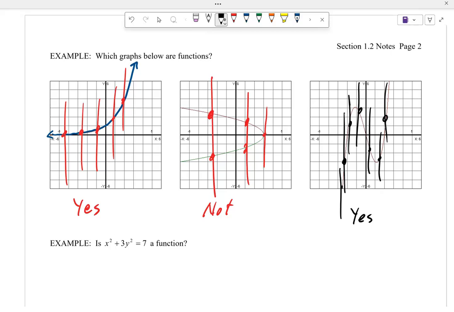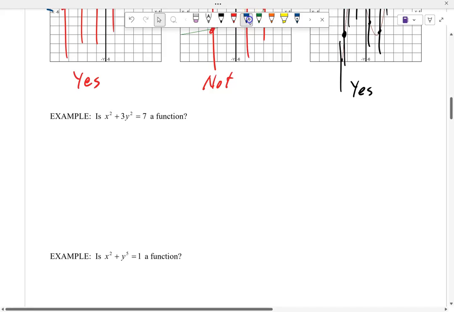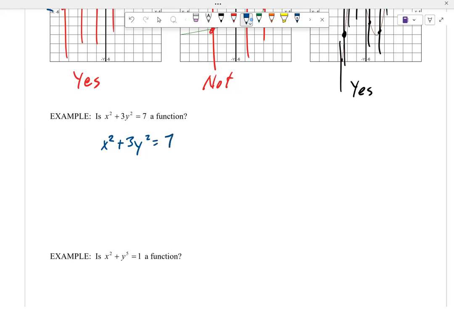So the next example, so we've looked at ordered pairs, graphing, mapping them, or you can plot the points and look at them. We looked at some graphs. It's got to pass the vertical line test. How about if they just give you a function now, algebraically? x squared plus 3y squared equals 7. How are you going to know? Well, what I would do, instead of going to the effort of trying to graph all this right now, I would just solve for y and see intuitively what's going to happen here.